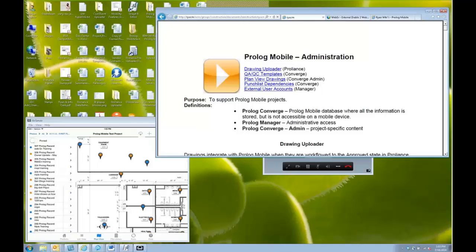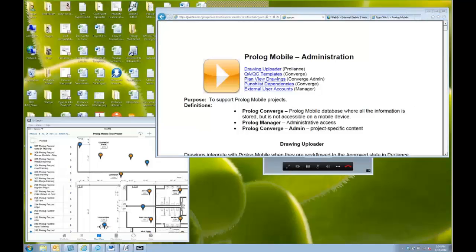The 5 things we're going to be chatting about are drawings and submittals and how they get from ProLiance to Prolog Mobile, QA/QC templates, plan view drawings, which are those pinnable drawings that people can pin RFIs or punch list items on, punch list dependencies, which would be the locations when doing the punch list, and then setting up external users.